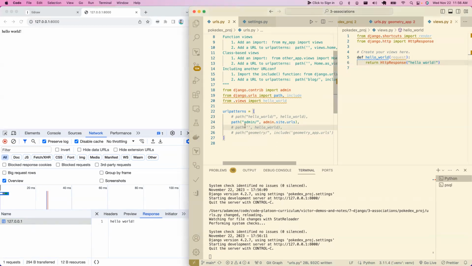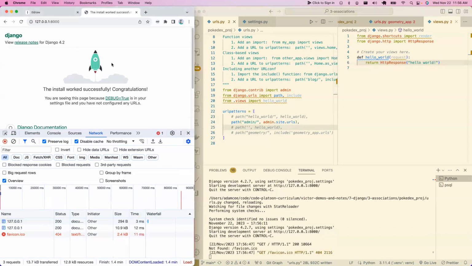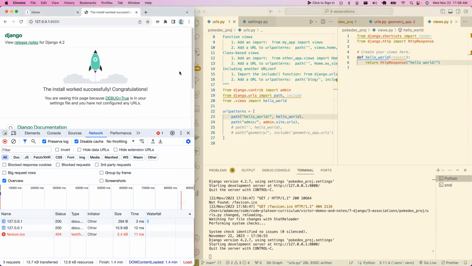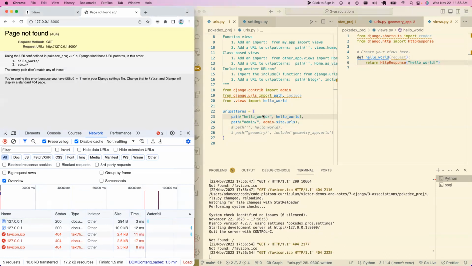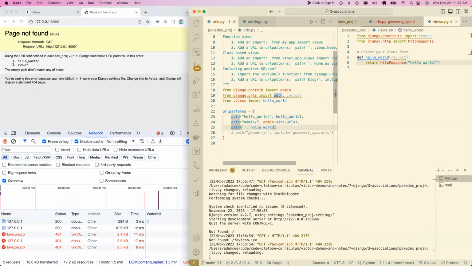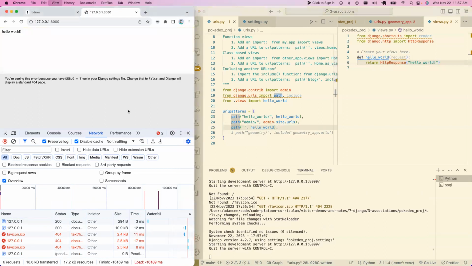I'm not quite sure how Django gets us to its default homepage. And I'm not quite sure why when I do this, it breaks that. But Django is no longer sort of doing its default behavior, which we don't need to worry about so much, but that is the issue that I was running into. And my solution was I just need to give Django a default homepage to go to.